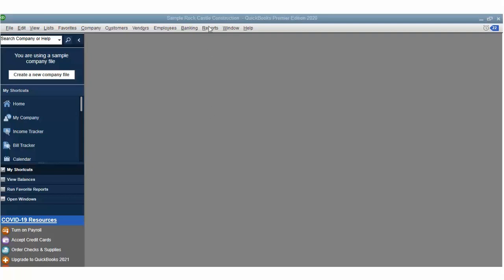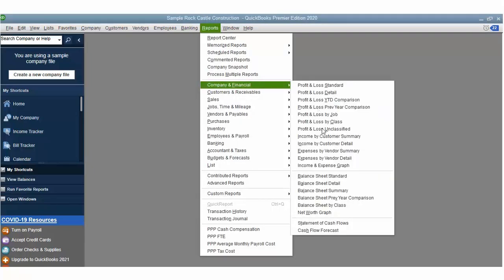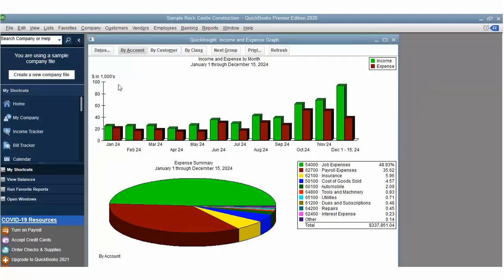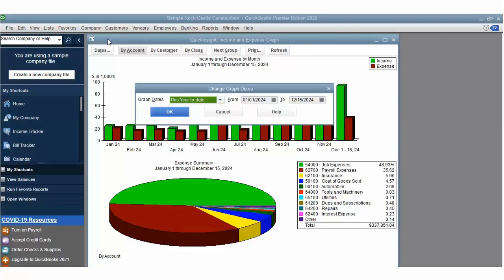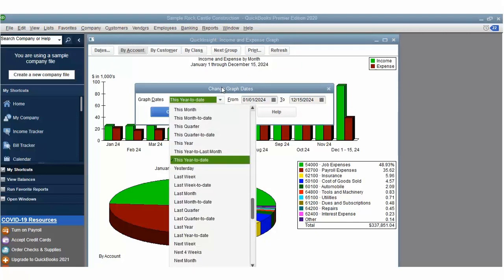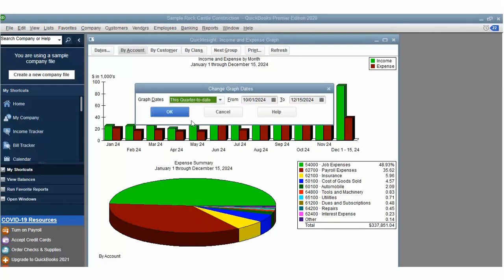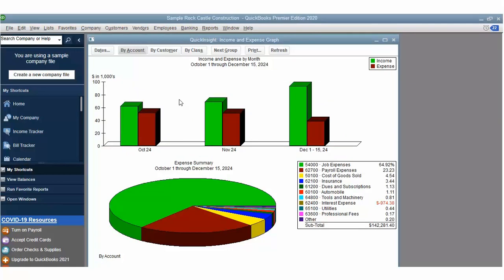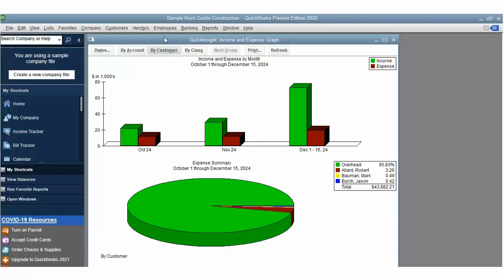Use QuickBooks to display the income and expense graph by selecting Reports, Company and Financial, Income and Expense Graph from the menu bar. Dates graph. Use the Dates drop-down to select the desired dates. Click the OK button. Click the Apply Custom Bar Price to the bar to view the payment on the customer. In the Show All Time Chart section at the bottom of the graph, double-click the Income column within the bar graph for a month to view the income summary for that month in a separate graph window.